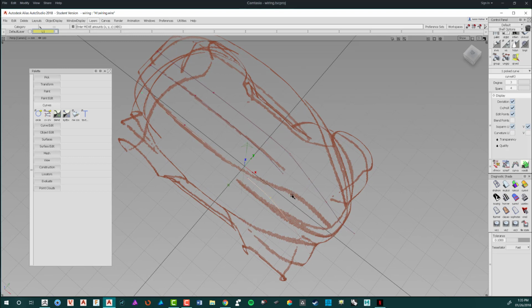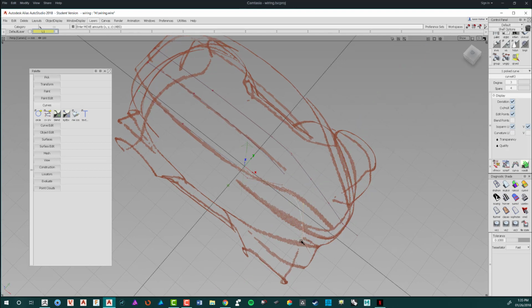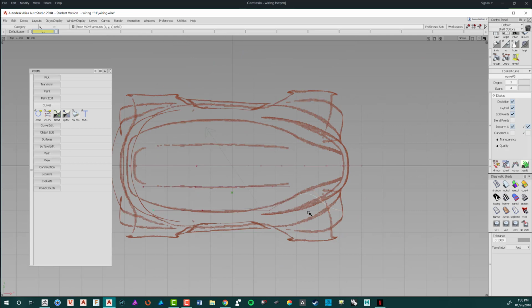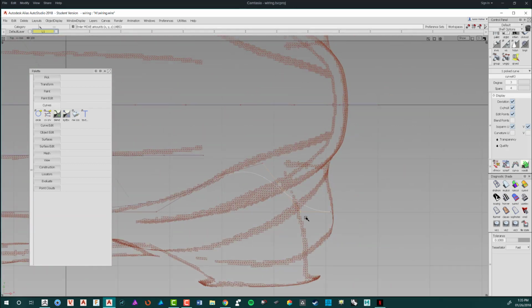Matching these curves in plan view. I'm just going to put it right in plan view and start moving these curves to match this line.